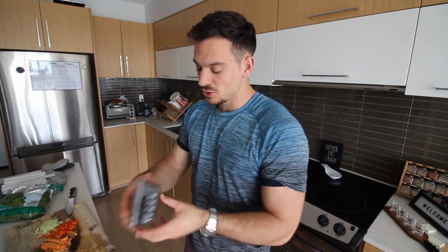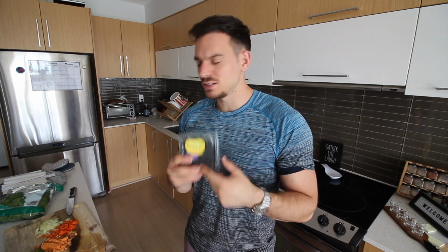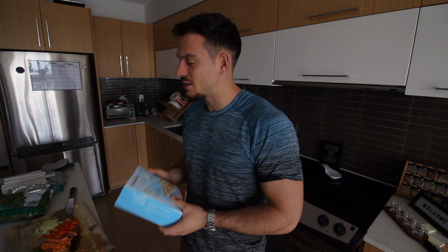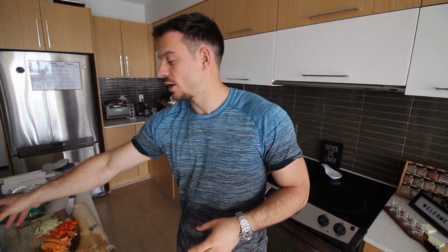Anyway, I was able to get some of these berries. They were reasonably cheap, so we got the blackberries. And unfortunately, because of this challenge, I would have gone with just regular oats. But we had to go with these packets because they were cheaper, and I would have definitely gone over my cost if I bought an entire bag of oats. But this is one of those examples of things that I would not do in regular day-to-day, because we're looking at this day for $20 separated. So this is a day in itself.